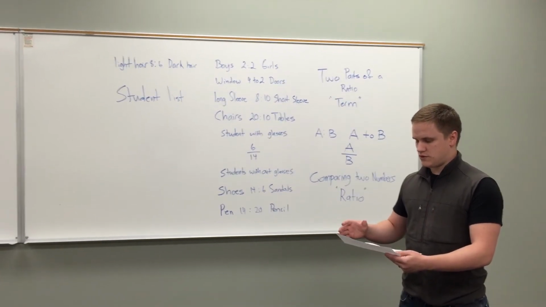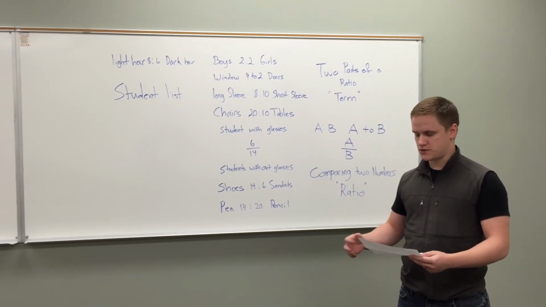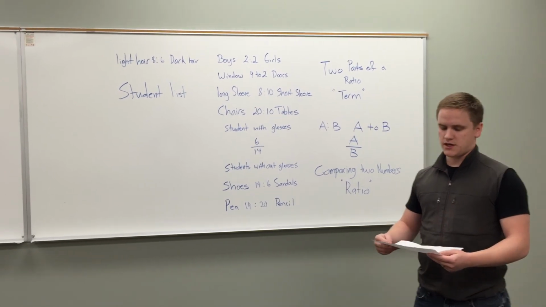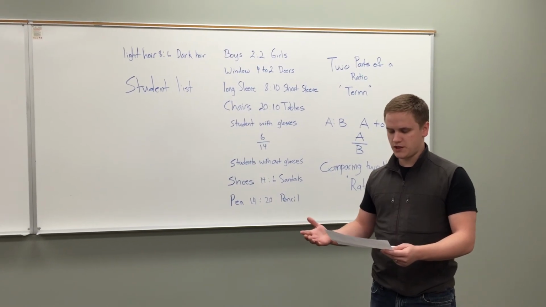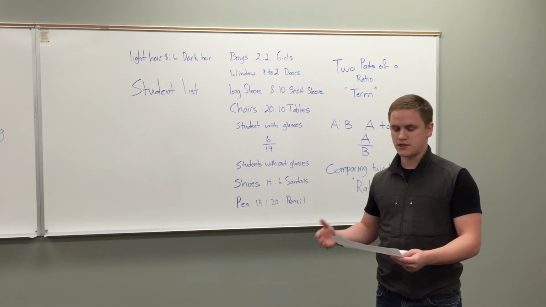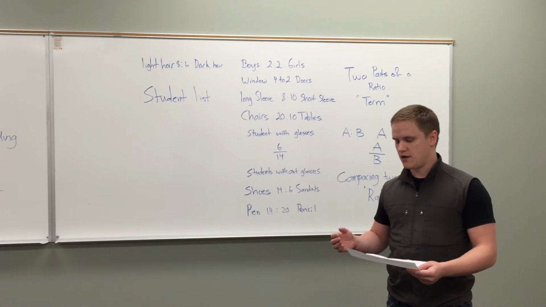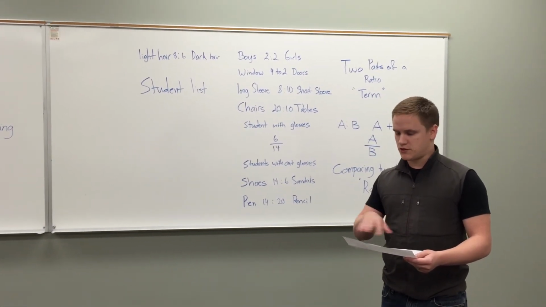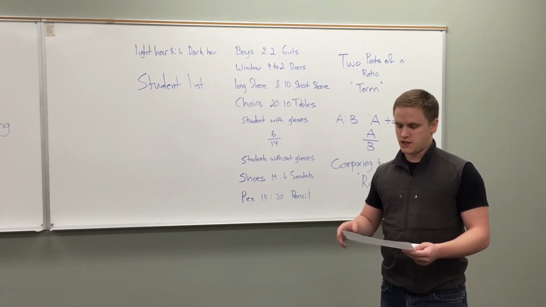Basically you can do several types of bingo games. You can do multiple games with whatever time you have left in the classroom. And the way you would do it would be like you could just say, 2 boys to 2 girls, and then they would put a piece down if they have that on their bingo board. Or you could say, what ratio windows to doors, and so they would look and try to see, okay, I have the windows and doors, it's 4 to 2.